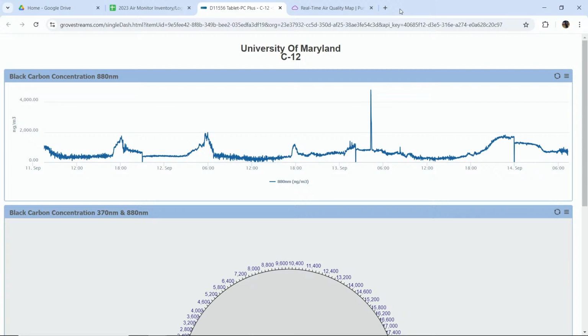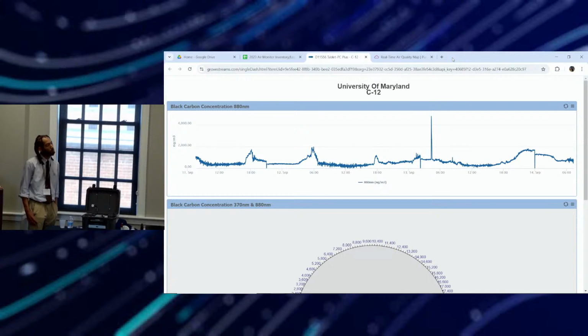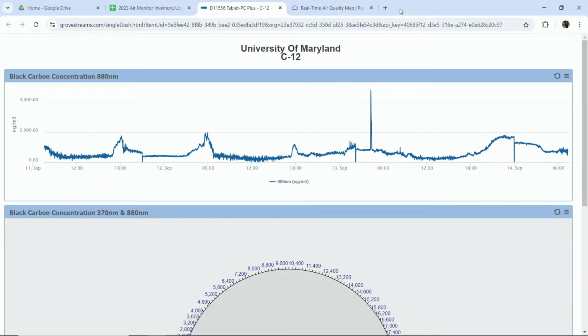As you can see, every user for the C-12 black carbon monitor is given a private link. This link can be shared with the research team, with the community, or just with the folks who the residents want it shared with. What you see here is real-time data across 3 days. We as scientists can also gather data for the entire study period, whether it's a year, 2 years, or beyond, using what's known as the COMET software. As Clay mentioned earlier, there is no standard for black carbon. However, it is a constituent of PM 2.5, which is regulated.